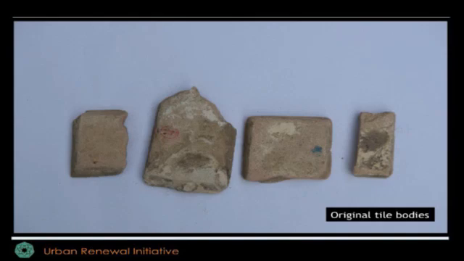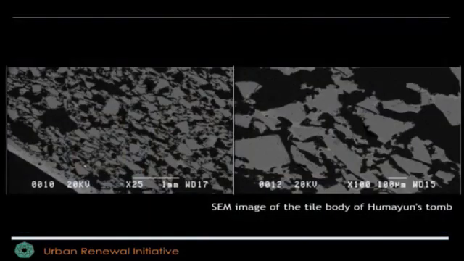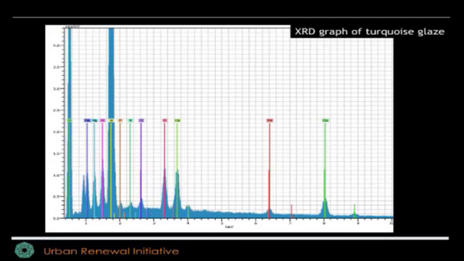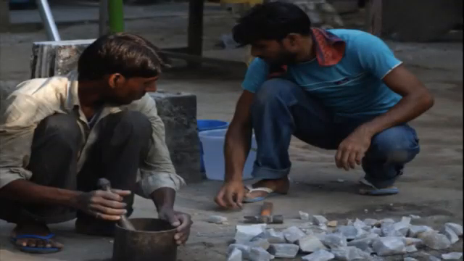So we started with chemical and physical analysis of the tiles that existed, to get the colors right. I don't even know what all these things are, but electron microscopes and every scientific tool, and this XRD graph, to work out the chemical composition of the glaze, for example. Now, it's all right to say this is turquoise, but turquoise doesn't mean that actual turquoise is used. Turquoise simply means it's a color, and it comes through a whole process of glazing. And a lot of people think, it's turquoise, so they must have taken a lot of turquoise stones and crushed them, and no such luck, unfortunately.